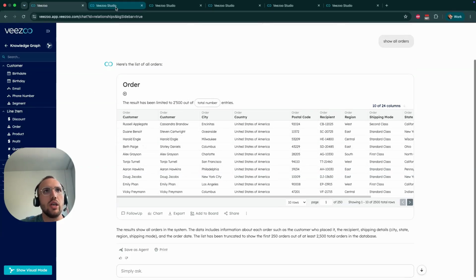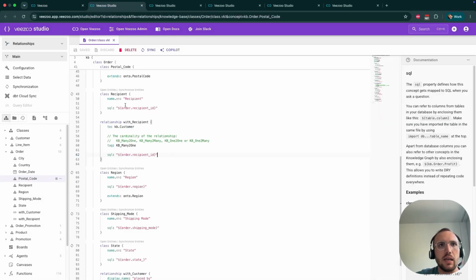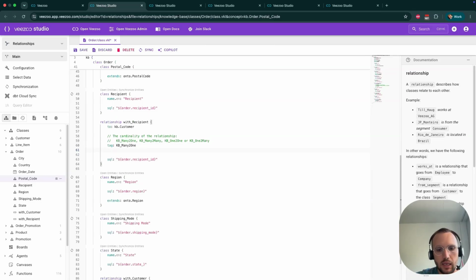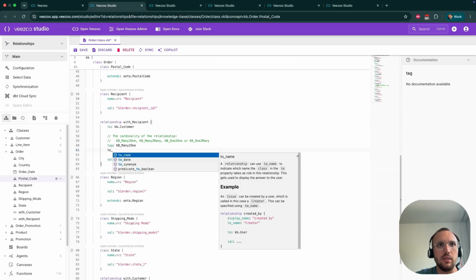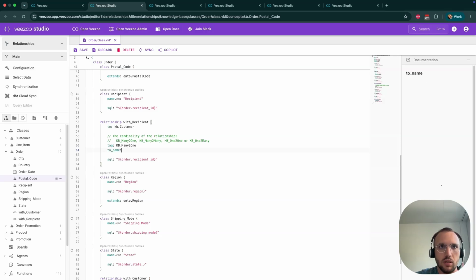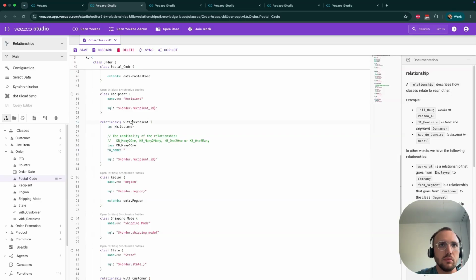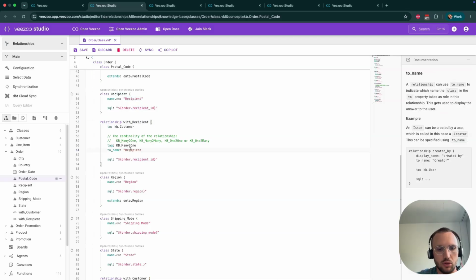But we can change this by once again going back, looking at this relationship, and adding a new tag. This tag is called the toName. toName defines how this class that the relationship is pointing at should be called in the context of this specific relationship. So I will call this, since we're joining here with recipient, recipient.